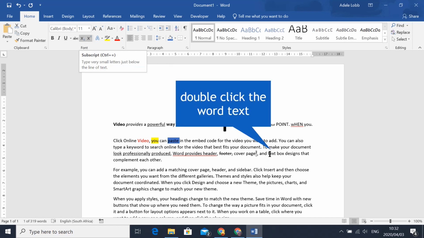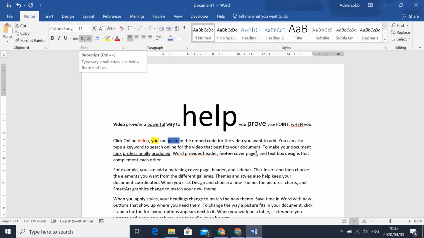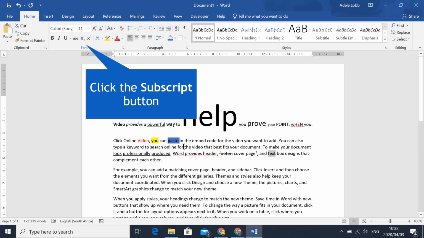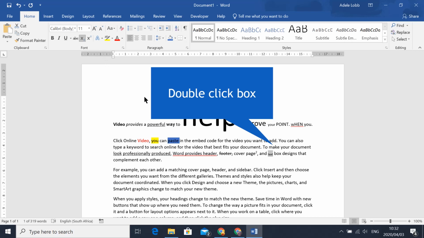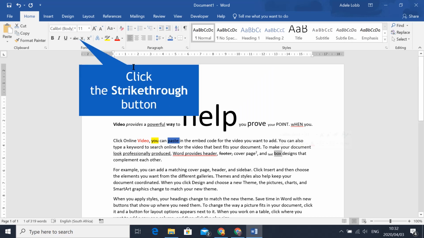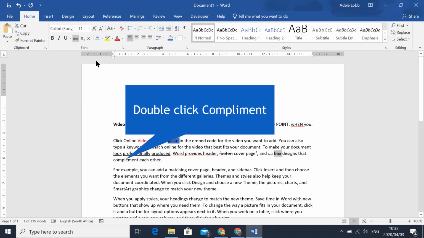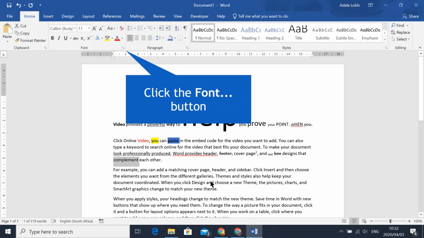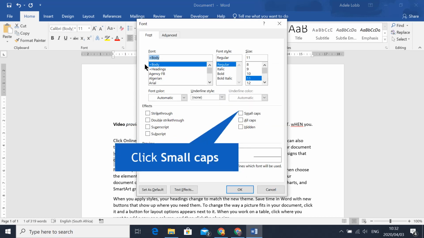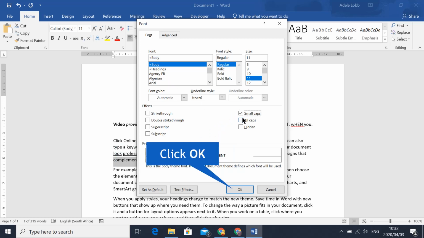Double click the word text. I can even do a whole word, make it smaller and underneath. And there's the strike through again. Let's try that again. Alright, we're actually doing fonts. Alright, so over here we can also make it small caps.